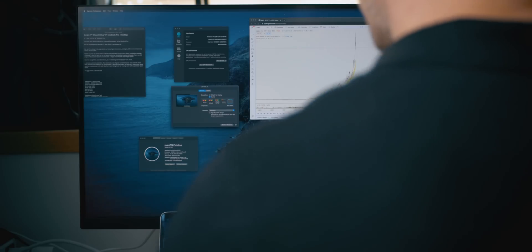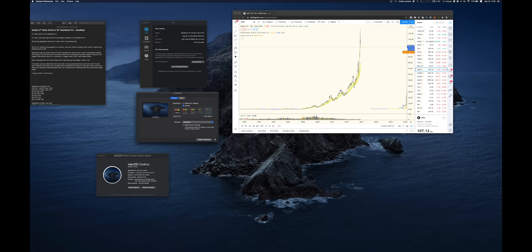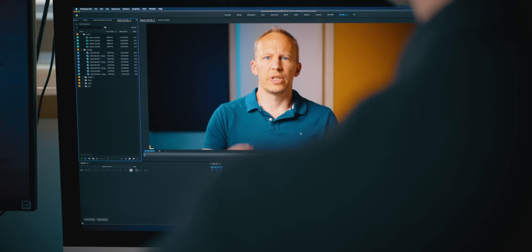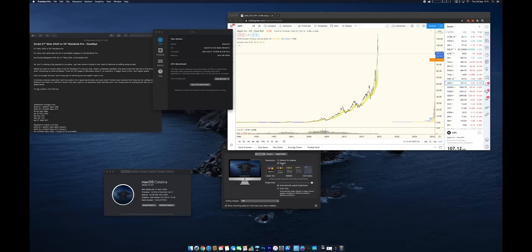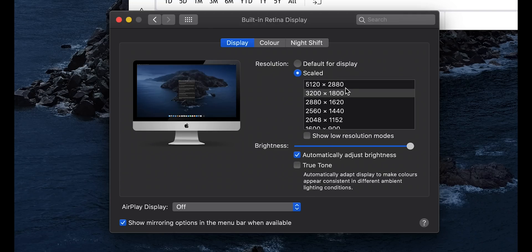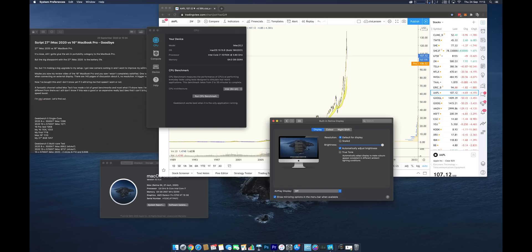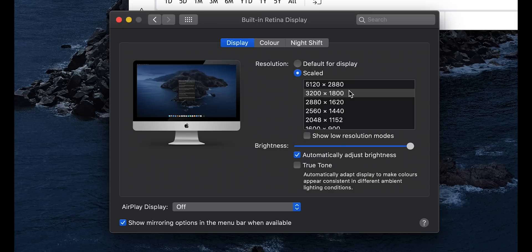One thing I didn't fully consider is the resolution options. This is a 4K display — it means I can set it to 3840 by 2160, and I like this size. I can see everything in Premiere Pro; text is small but I can still comfortably read it. While on the iMac in this configuration the text is a lot bigger — kind of too big — so I get a little less real estate actually. If you press Option while pressing Scaled, you get more options. I've selected 3200 by 1800. The default is something ridiculous. And taking the next option gets ridiculous in the other direction — you can't do anything with it. There's nothing between these two options. If anyone knows how to add custom resolutions here, let me know.